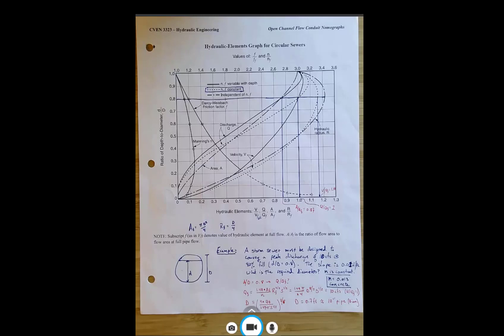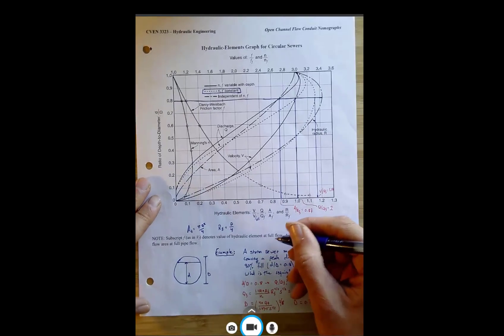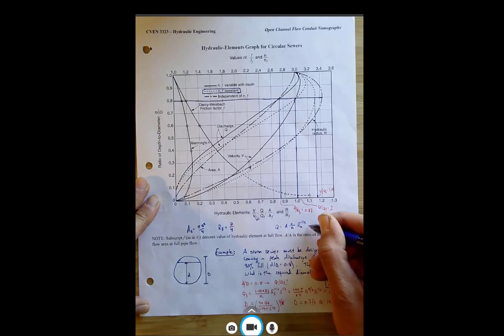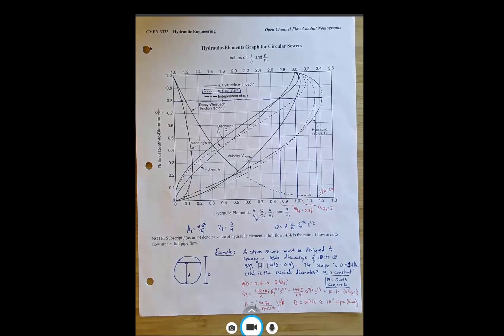And n would be what would n be exactly? It's from the Manning's equation. So Manning's equation, I could just say like q is equal to a times that constant over n, hydraulic radius to the two-thirds, slope to the one-half. That's our Manning's equation. So the n is the roughness factor. It's kind of like our friction factor. So as that increases, then the q will increase. So for a larger n value, we have a higher roughness. And so a larger n value would result in a lower q.